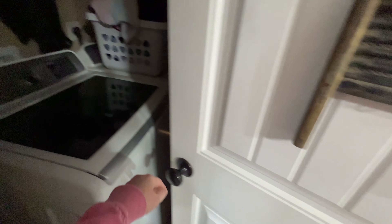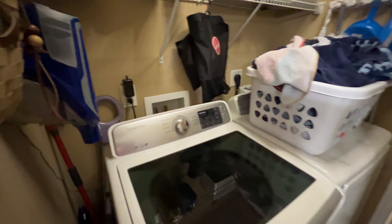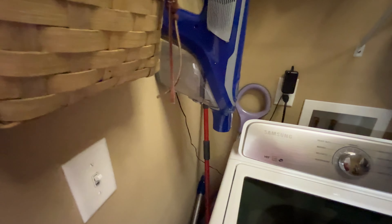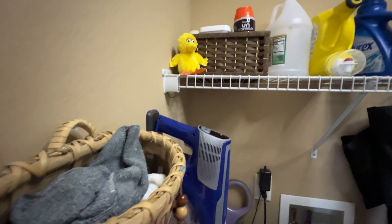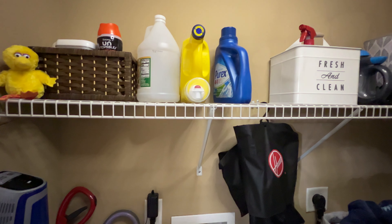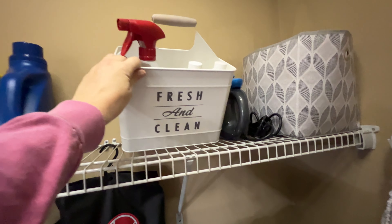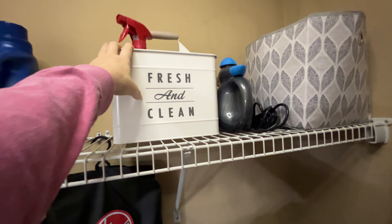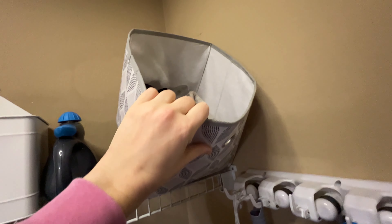Right through here is our laundry room — it's not very glamorous. There's a basket of towels I need to fold. I have my stick vacuum over here charging, and I keep dirty cleaning cloths separate so they don't mix in with my clothes. Up here is laundry detergent and all the things I use on a daily basis. This has floor cleaners in it, here's my Bissell steam shot, and this bin has old rags and my iron, which I almost never use. I keep it kind of out of the way.